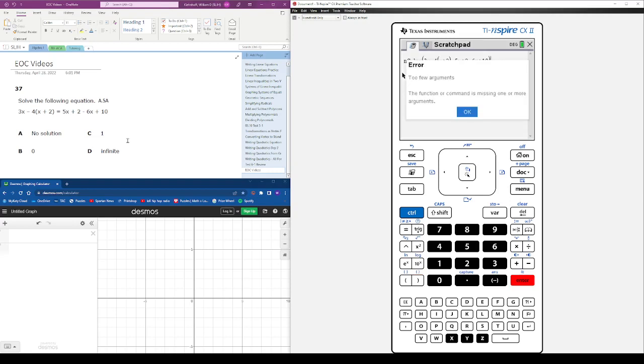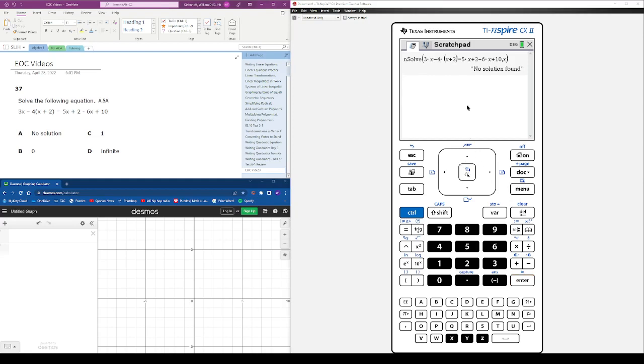So this is the mistake we most often make with this one, is just hitting enter. The last thing we have to do within that parentheses of the nSolve is put a comma, which is down here at the bottom of the calculator below the pi button, and then the name of the variable that we're solving for. So in this case, we're solving for x. So we're going to put comma x and then press enter, and we get no solution found. So that means that A, no solution, should be our answer for this problem. Whereas if it had a solution, we would find out what the solution is.